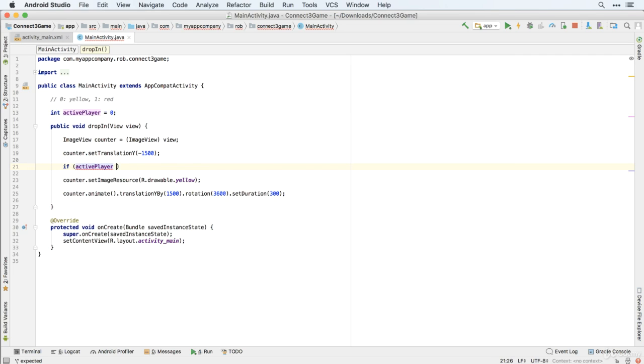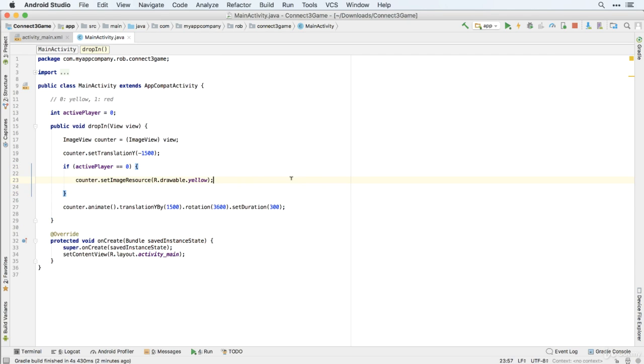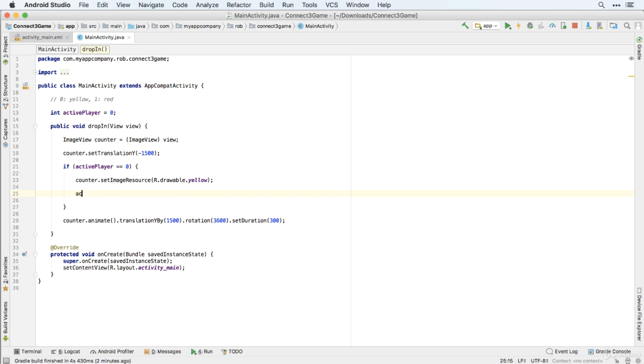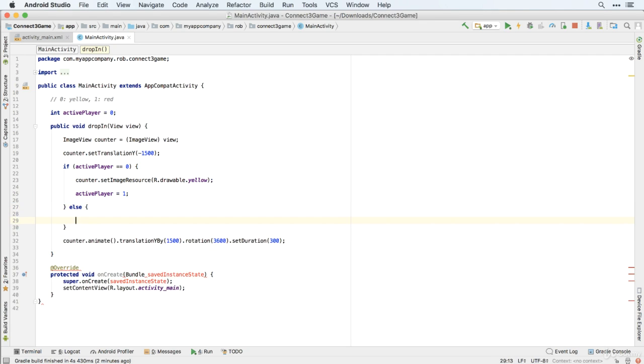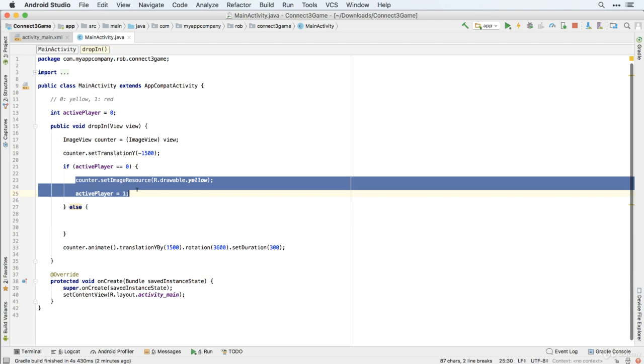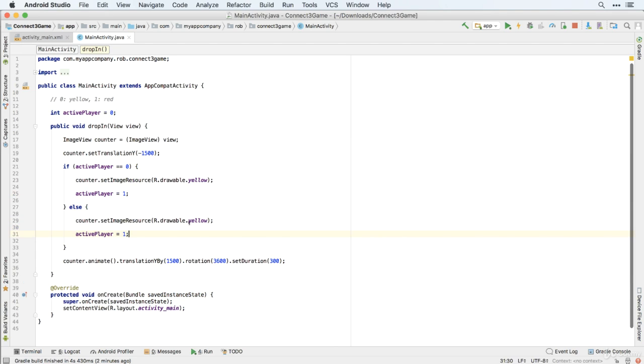So if the active player is 0, then we want to bring in a yellow counter, and also we want to set the active player to 1, so that red will go next. Otherwise, the opposite is true. And we want to set the counter image to red and set the active player back to 0.